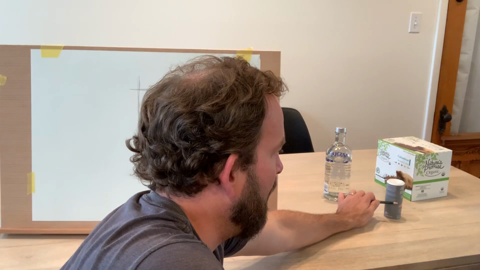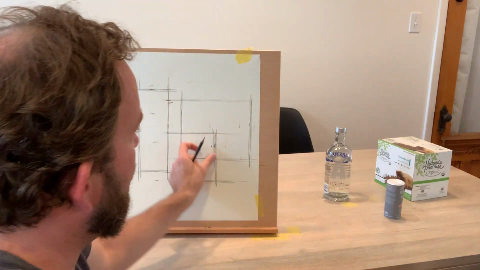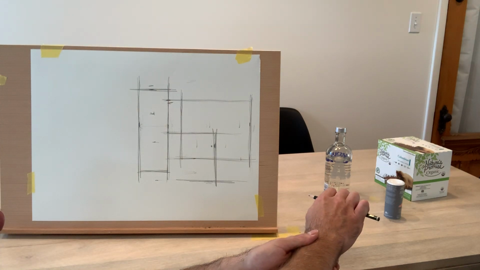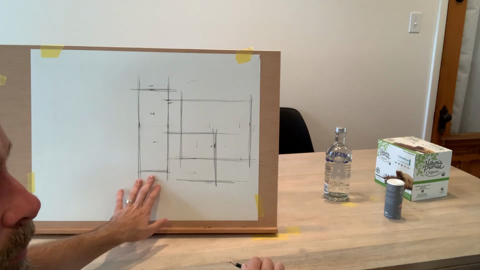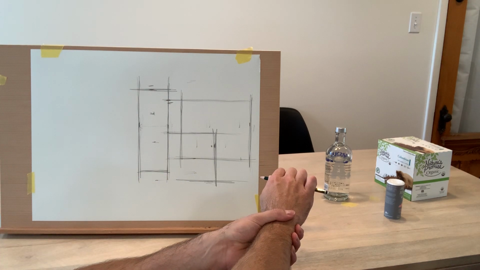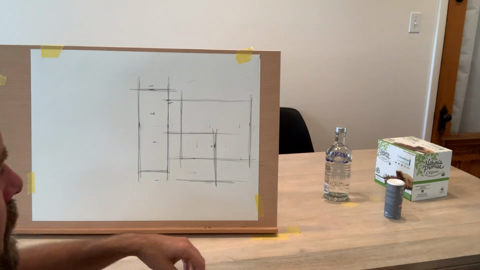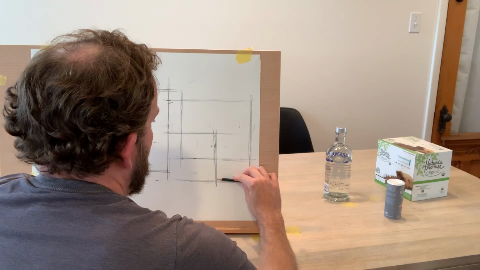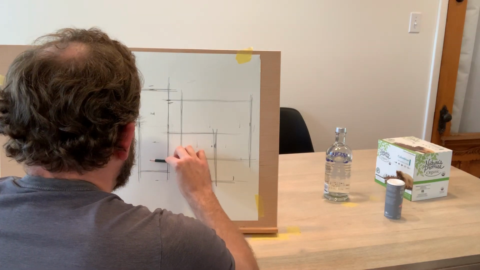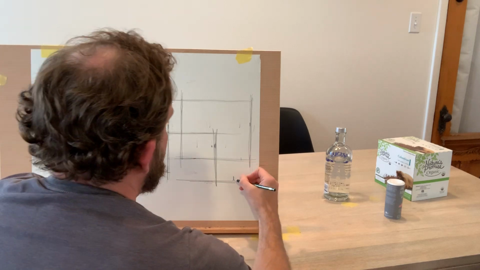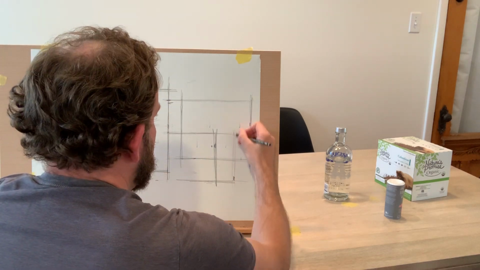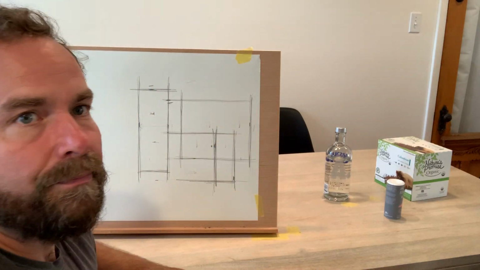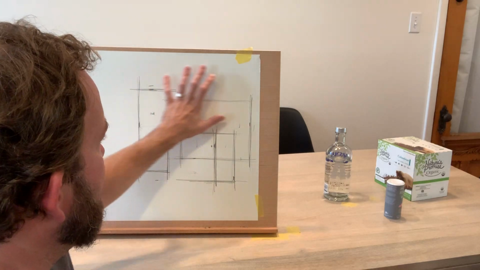Now I can take the width of this guy and compare it to the width of that guy to figure out where this is. So I'm going to take the width of the salt shaker and count it into the width of my point of reference. 1, 2, it was like 1 to a heavy 1.5. So I'm just going to guess it. 1 to a heavy 1.5. So yes, this feels like it's the salt shaker here. Does that make sense?